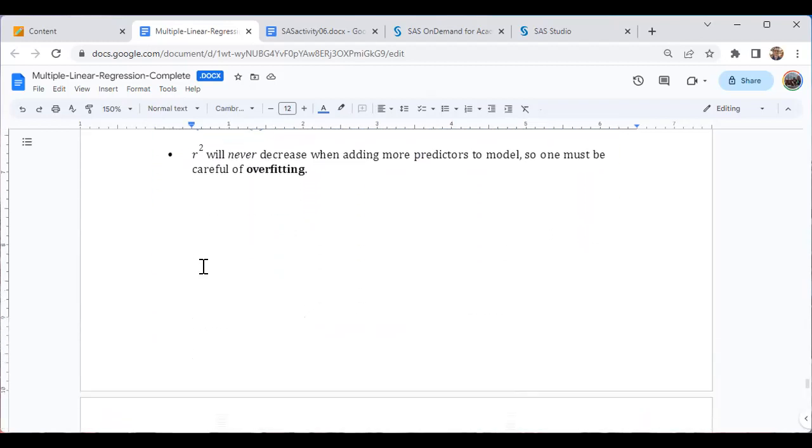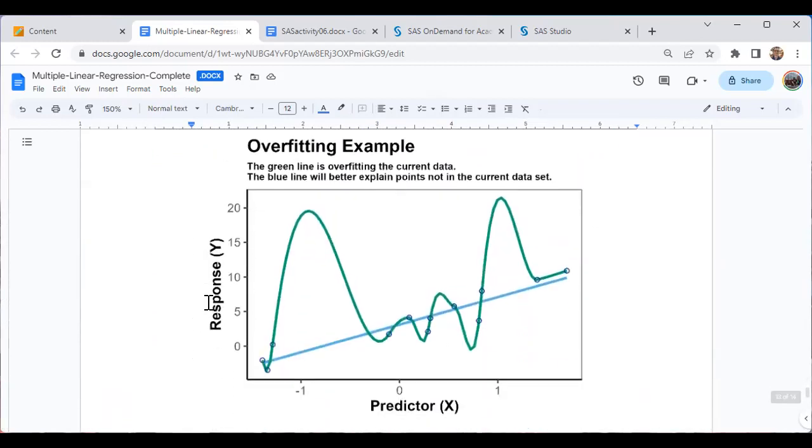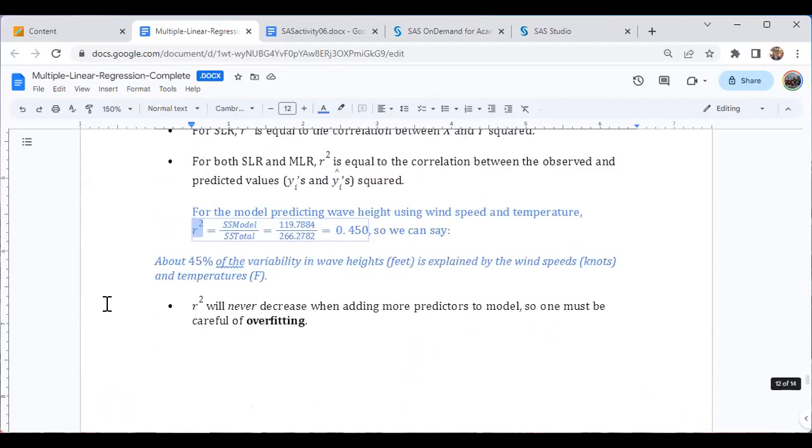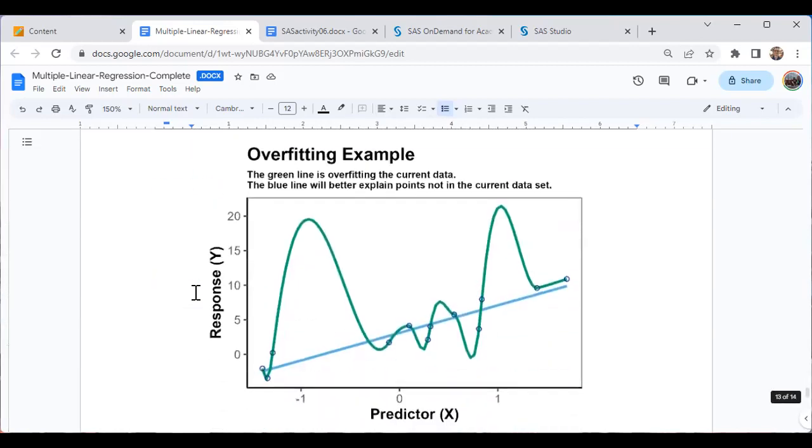But that's not the case, because you can overfit if you just rely on R squared. It's what's called a greedy metric. It will always suggest you add more predictors to the model if you base your decision on it.